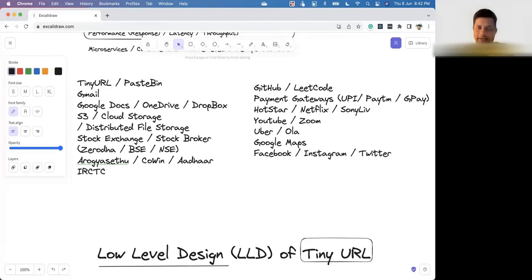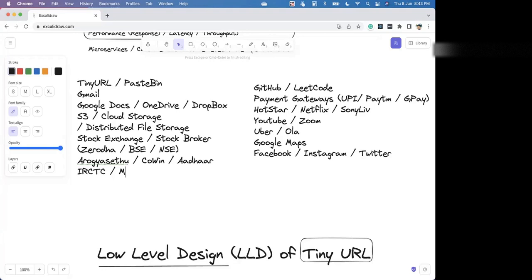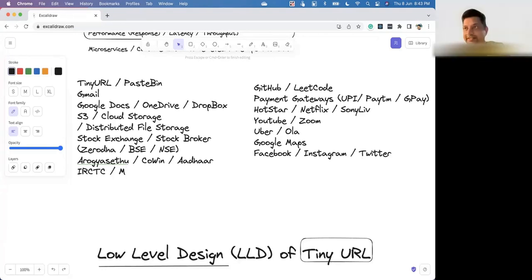Don't worry about too many problems, because the concepts you can apply. When I give you designs of a good amount of variety, you will be able to design many other systems in a similar fashion. So don't say, oh, I just covered Google Docs, I did not cover OneDrive or Dropbox. The design will be very similar, right? You just have to understand what the differences are, and what different non-functional requirements are required in these systems.